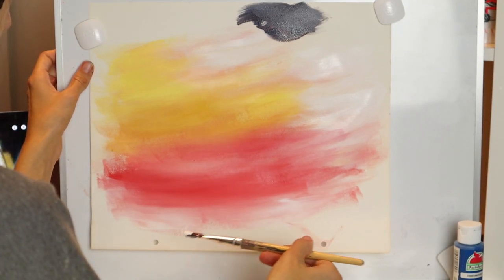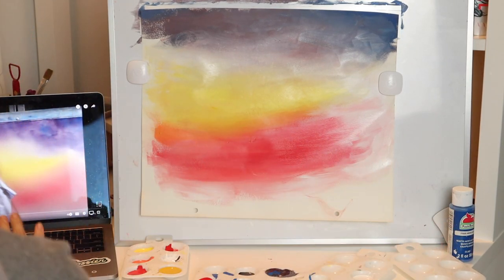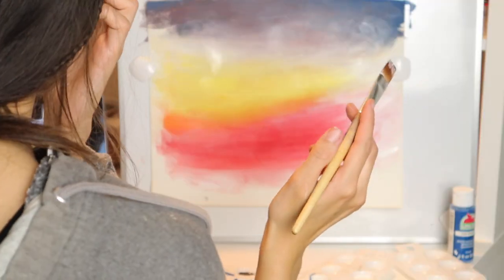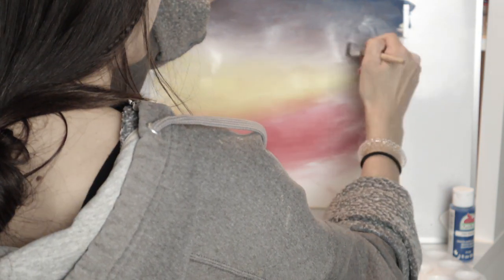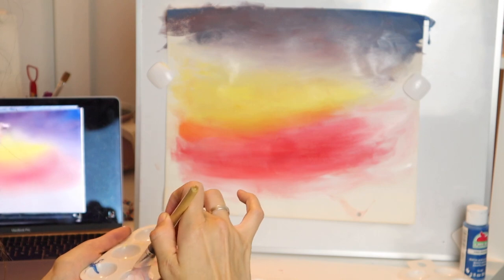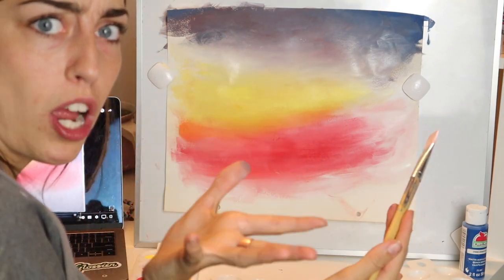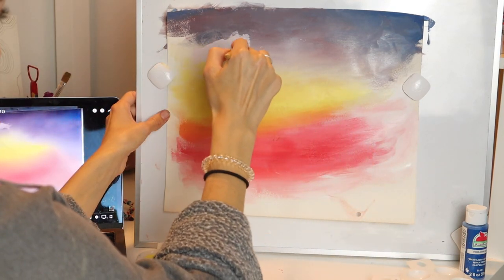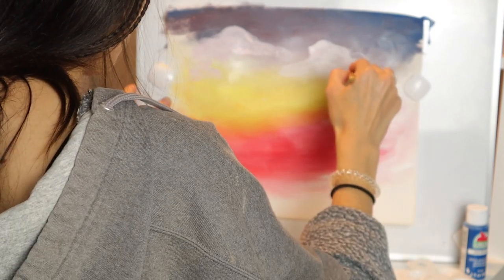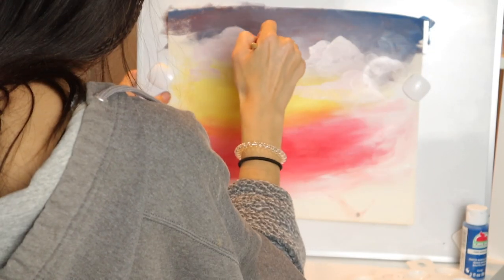I definitely think I made mine way too dark. Let's lighten that up a little bit. I turned the camera off for a second and decided to try to make it look better, and turns out I just made it look worse. So we're just gonna move forward. In layman's terms, that's called laziness — I'm so familiar with that feeling. Our two canvases look nothing alike, but you know, that's the beautiful thing about life. It just sort of floats around, has a good time all day. A big cloud that just floats around and has a good time — that's what I want to be. His technique is just him putting the brush on the canvas and it just looks good somehow. This is definitely a painting only a mother could love.